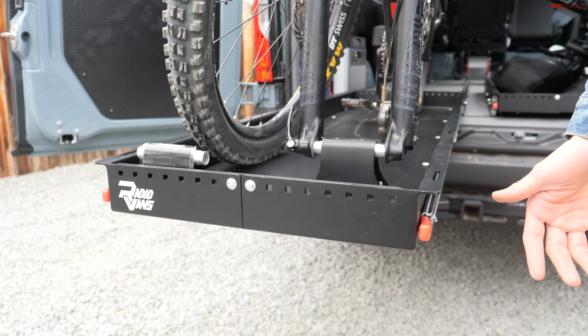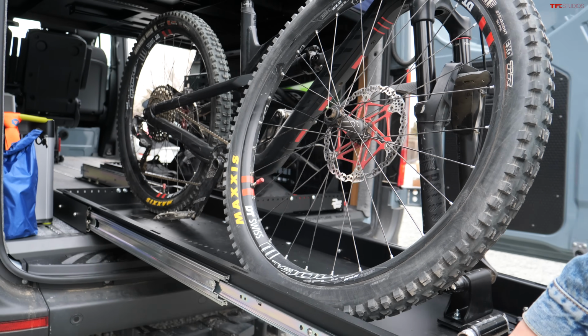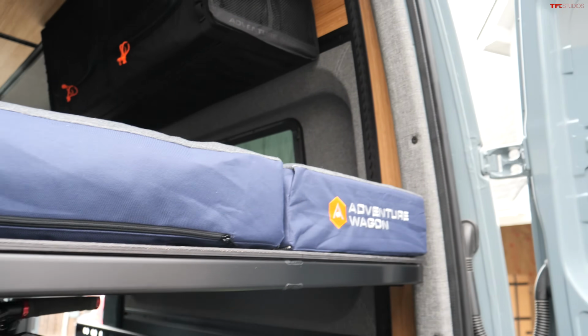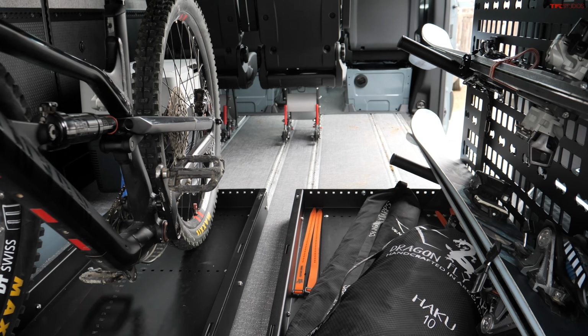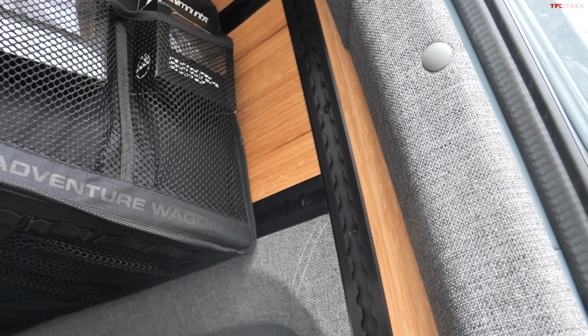And what's cool is that, again, this is how this particular van is set up. But you can set it up all kinds of different ways, right, Alex? What about the beds? Yeah, you can do bunk beds if you want. This track system we're using has 6 rails on the floor, and you can put less or more rails if you want. And then we've got the same track going up the side and on the ceiling as well.